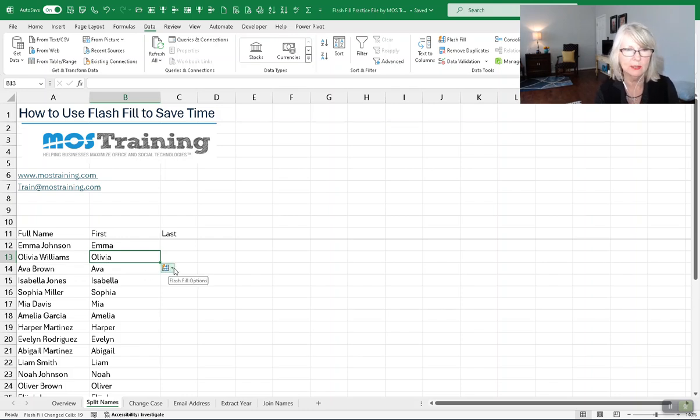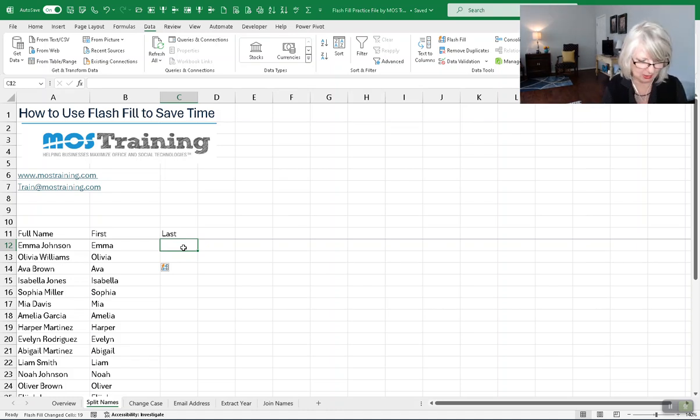And that flash fill icon pops up. They're known as smart tags when you see these different icons. And when you click the down arrow, it's giving you the option to undo the flash, accept the suggestions if you hadn't already, which we did with Control E. Just want you to know about the smart tag because we're going to need it in a little bit in another example. All right, here now, the last name.